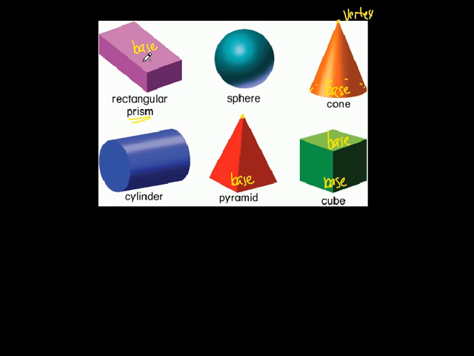You could have all kinds of shapes. You could have a pentagon, all right, 5-sided, 6-sided, 7 sides. You could go on and on and on if you wanted to, as long as the sides do what? They go straight up, and the bottom and the top are the same, then we have a prism.